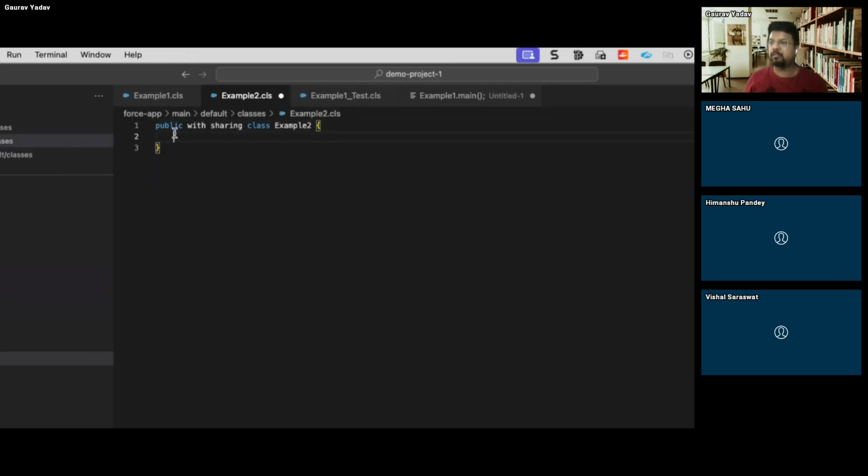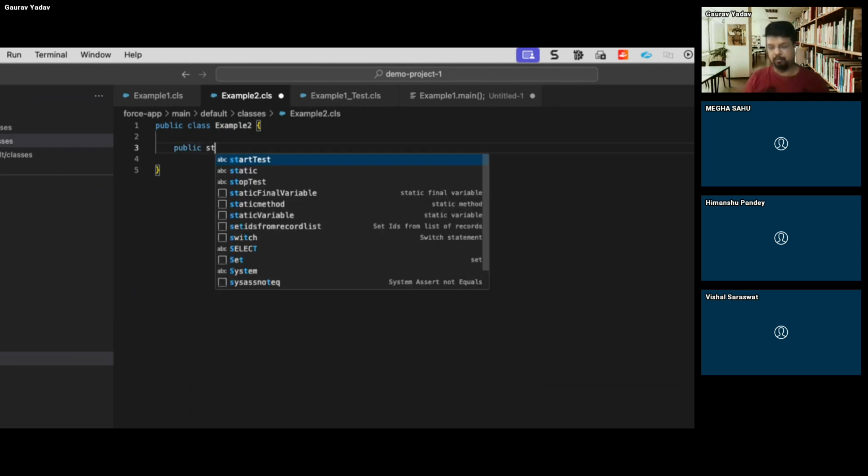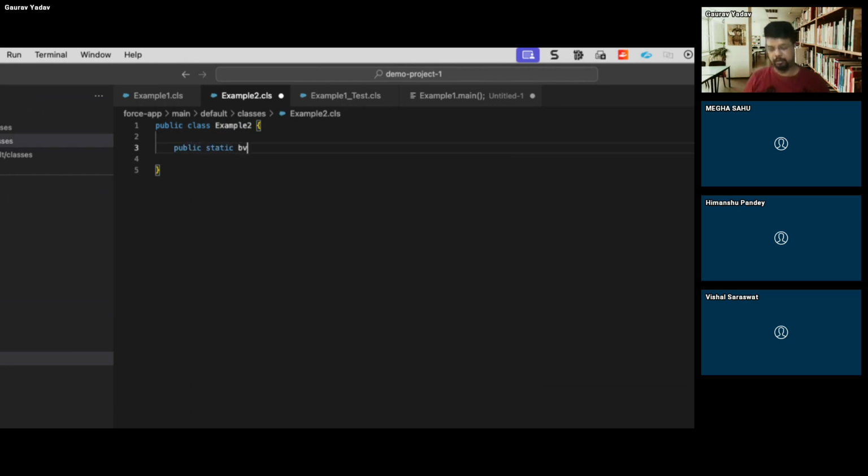Now let's start filling it out. I am removing a few things, and let's create a method: public static void execute. I'm not giving any parameters.